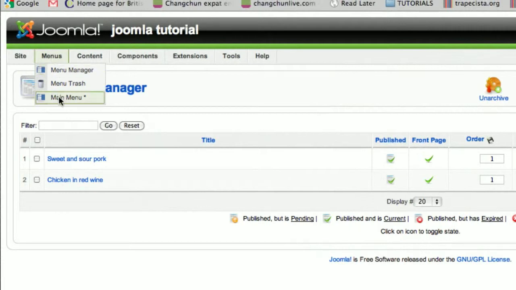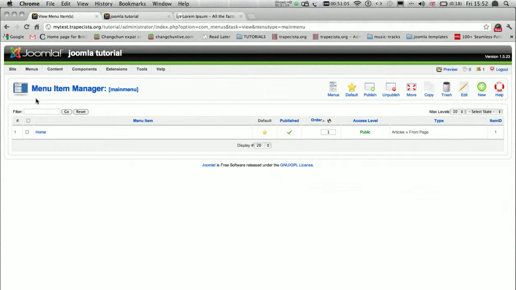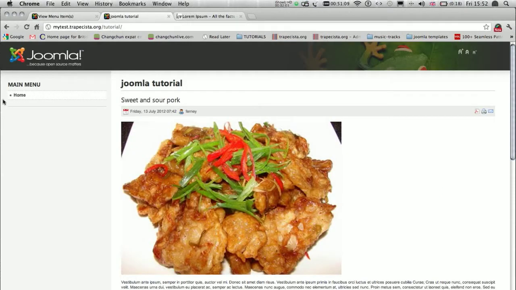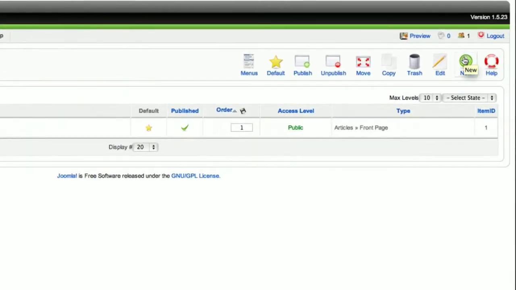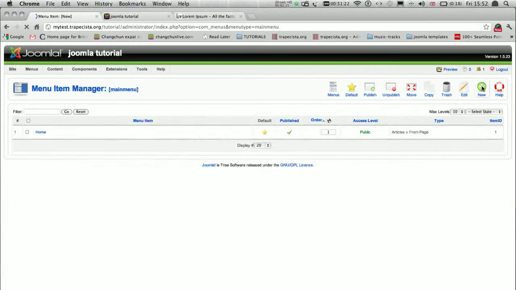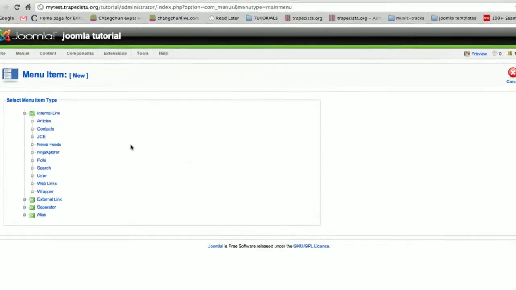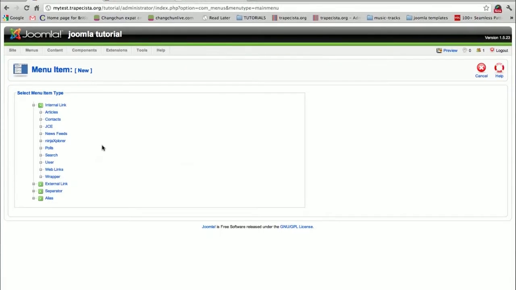I go into my main menu, I'm going to click here, and then I have home, which is this item that we already have on by default. Okay, so now what I need to do is quite simple. I just need to hit new, and then I create my new menu item.